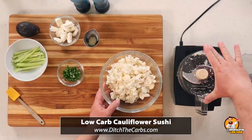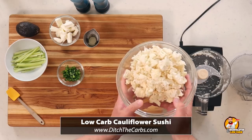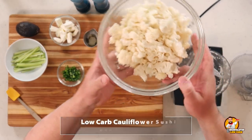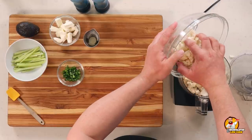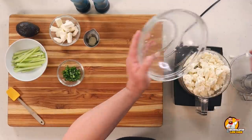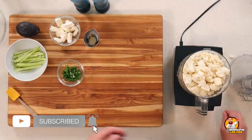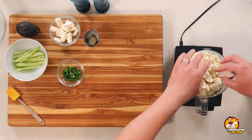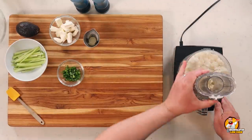I've already got my dirty food processor ready from our last time, and I've got cauliflower nubs all over this kitchen. I'll be picking them up for a week. So in this goes, I've got it. The recipe even says, including stalks. So it's roughly a pound of cauliflower, including stalks. So we're gonna blitz this for a few rotations until we get a little bit of a cauliflower rice, and then we'll be right back.